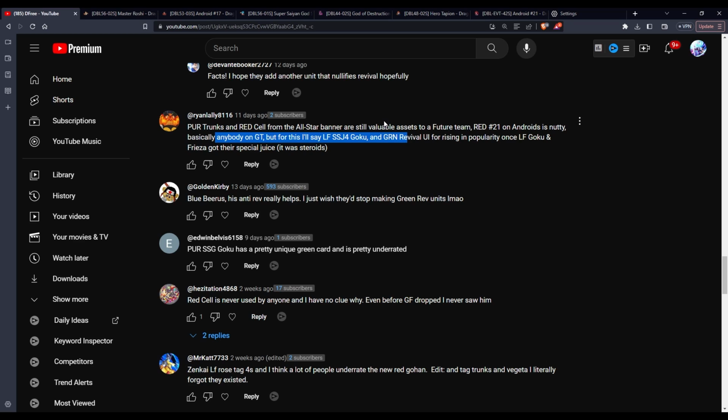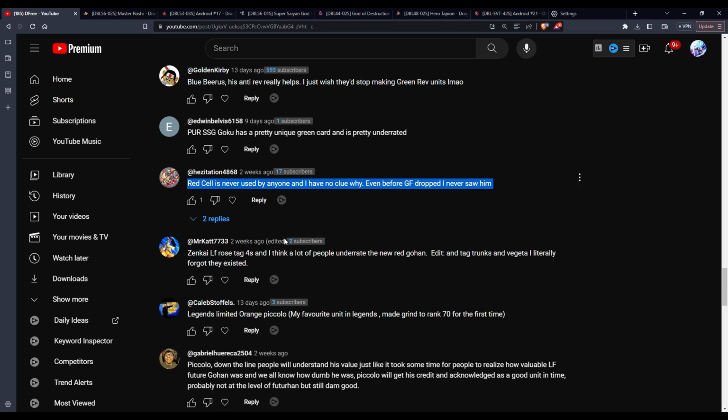It's interesting seeing the community have the same characters. Not exactly the same ones as me, some of the ones I brought up, but it's like the same characters. Here's another Blue Beerus. It's like Revival Goku. It's Red 21. It's a little bit of Cell and Trunks in here. It's the tag Trunks Vegeta. Here's another Red Cell. It's the same characters. I like it though. I think it's pretty interesting that we're all of one mind, at least here on my channel.